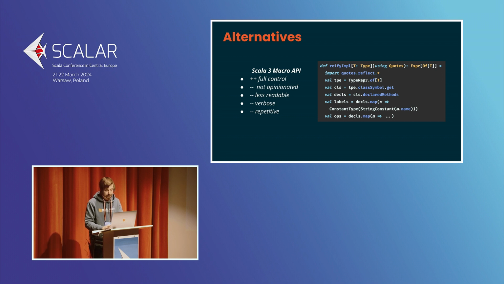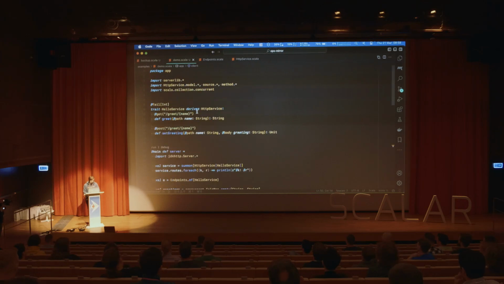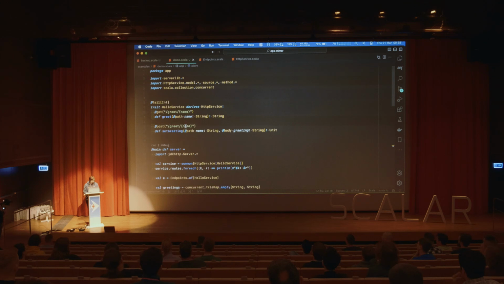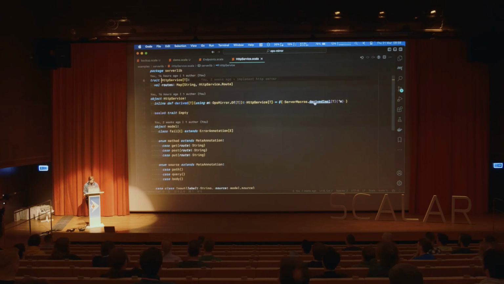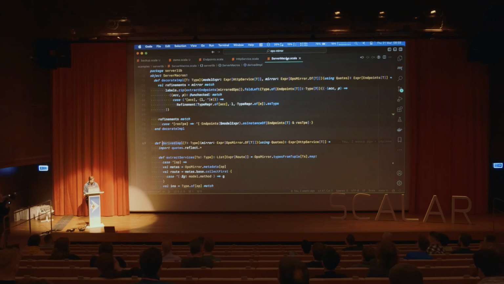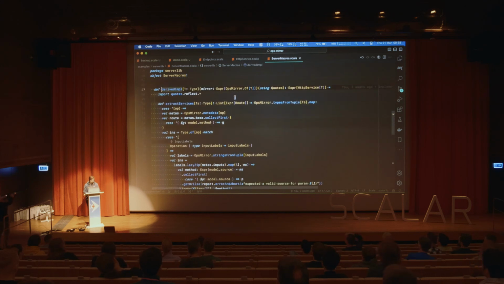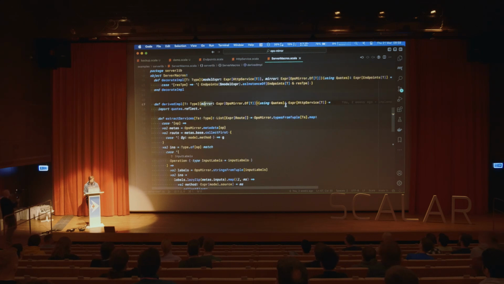The macro API is basically like, you're going to be duplicating work a lot, it's very verbose, less readable, etc. And then the final thing I want to show is just how I implemented this thing in the first place. So if I go to the macros, I want to show how you inspect the mirror. You have your mirror here, and this is using the quotes and splices API. We're going to receive an expression that represents the mirror, and we want to return an expression that represents the HTTP service for that type.